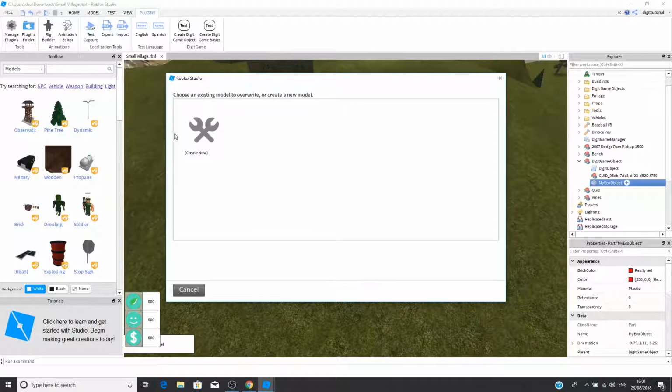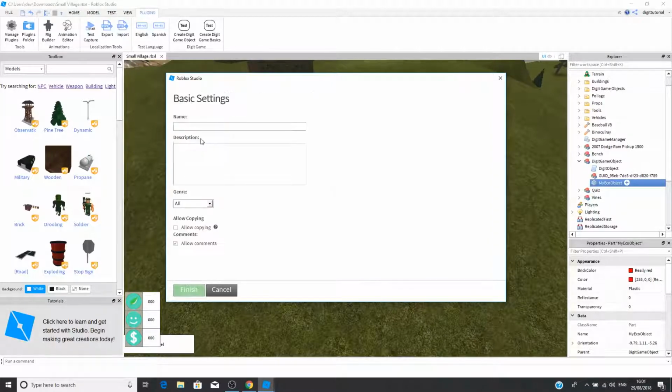So here we select create new, and they can title this how they like. They can put their name, or they can title it, let's say it's a solar panel for now. It doesn't particularly matter what they title it.